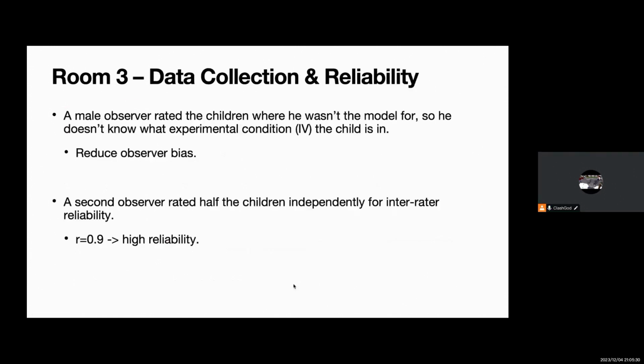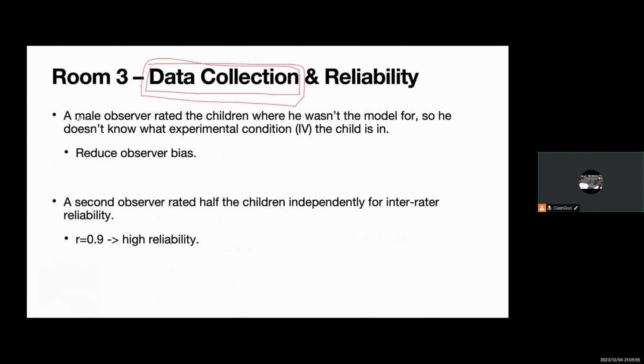I think we are near the end. This is actually, I think, the final slide here. After this, we're just going to go over a broad review, and then we're going to end this. So finally, we get to data collection. So we observed all of this type of stuff. We know how to observe. So who is going to observe, and how are we going to collect this data?